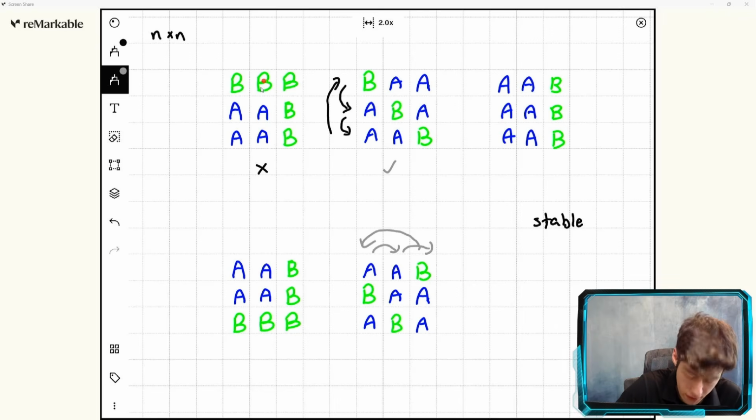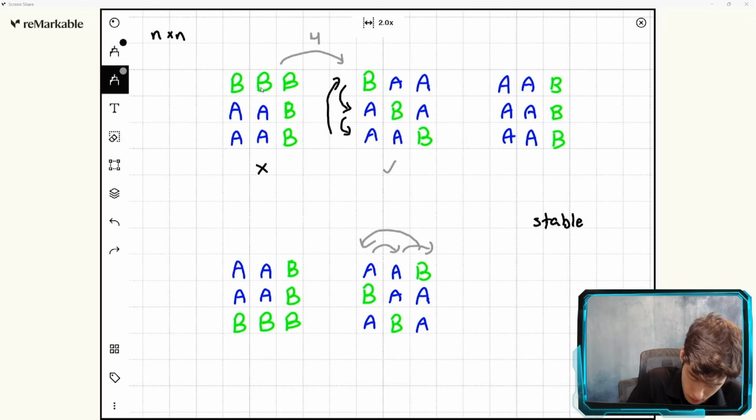And so we said, how do we get from this grid to this grid? We just flipped this B to an A, this B to an A. So the number of these positions that you change is the cost, basically. And we want to find, given an initial grid, what is the minimum cost, what is the minimum number of these A's or B's we need to change to the opposite value to get to a stable grid. So that's the question. And in this case, we got to here with 4, because we changed these 4.